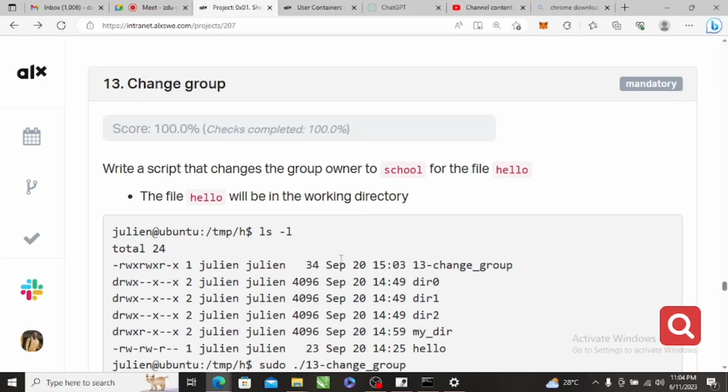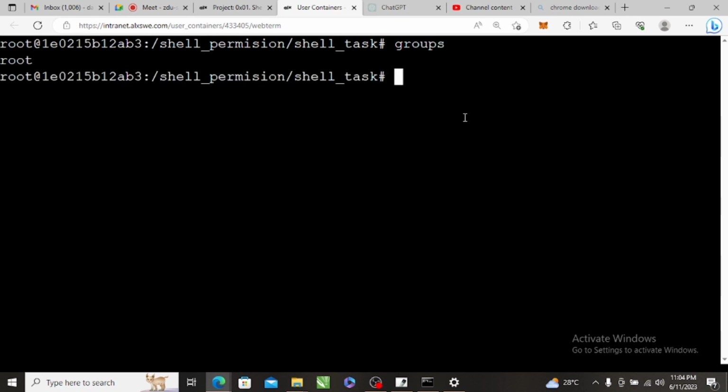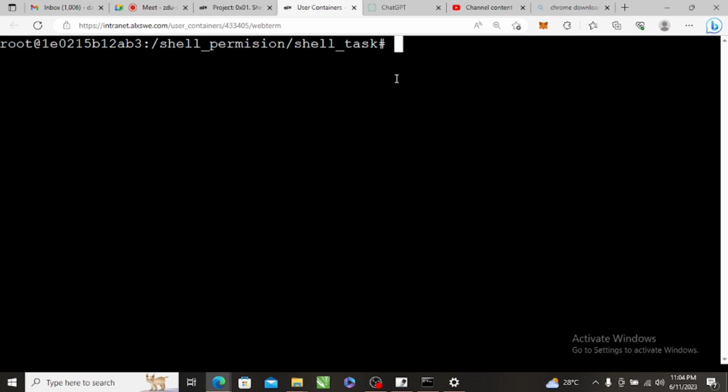Number 13 says, write a script that changes the group owner to school for the file LO. Okay, so all we need to do is just, let us see, we only have a group here, root. If we try the command, it might tell us that the group school doesn't exist, but let's still write the command.